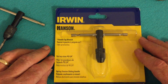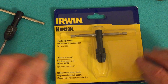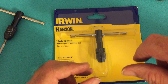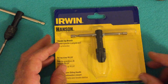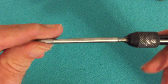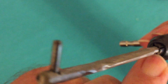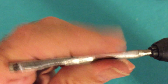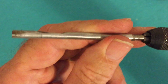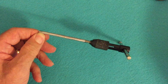It's used for tapping threads into drilled holes in steel. You have a die here that has threads on it, and you drill a hole in your metal and then you make threads with that. And this holds the die and also holds the nail. I had to file it down in order to fit in here. This is a 1/4 inch chuck, and this was bigger than a 1/4 of an inch, so I had to grind it down so that it would fit inside there. And it makes a nice tension tool.